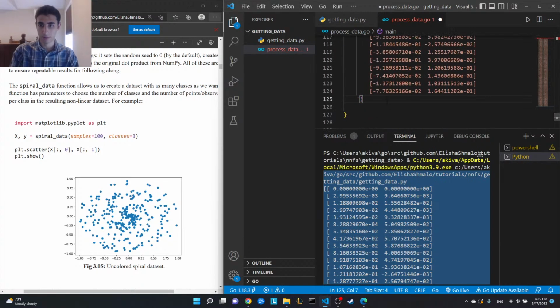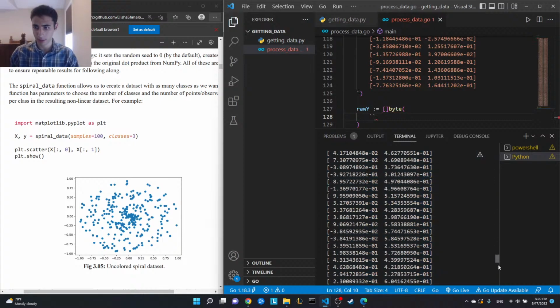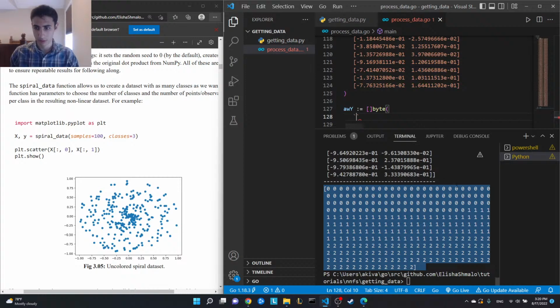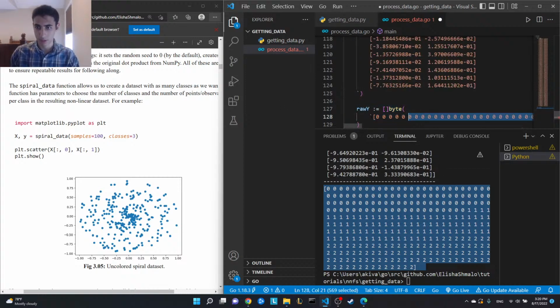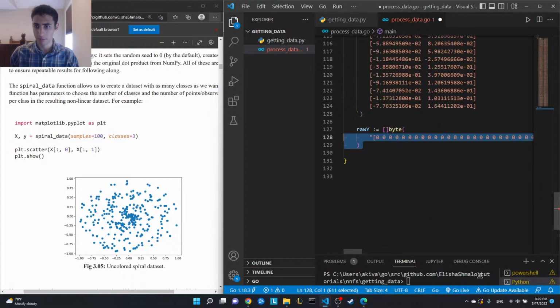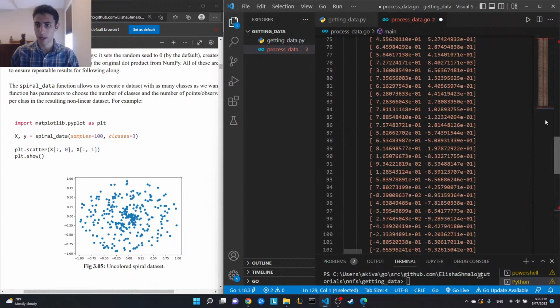Now let's get our raw y. Raw y colon equals a byte array of, this will be a very similar situation, backticks. And now let's get the y values again. Let's copy all this over here. Oh, that's weird. Okay, so that's interesting. I guess in this case, it's not going to be backticks. It's just going to be straight up quotation marks. And let's zoom all the way to the other side here. It's a long thing. What's the error? There's an error somewhere. Comma? Yeah. Okay, so here we have an array of bytes for our raw x, and we have an array of bytes for our raw y.